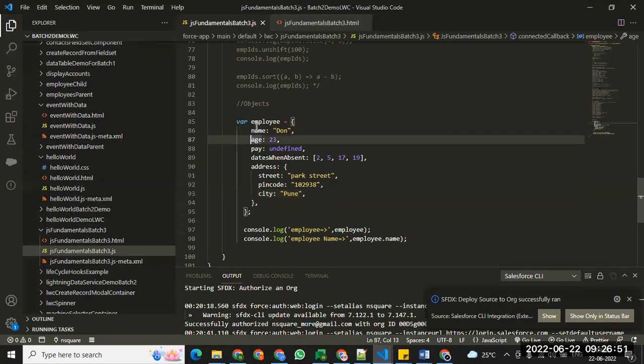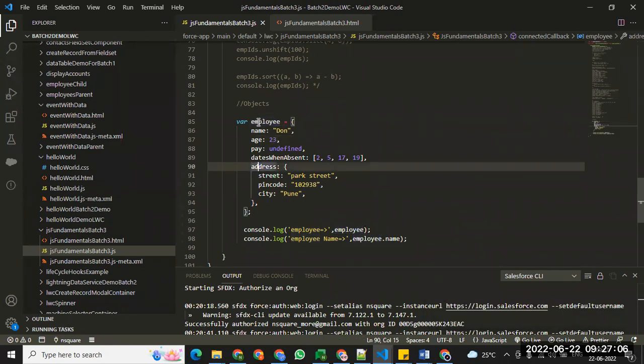This object variable is similar to a record in Salesforce, and you guys very well know how we play with records and lists of records in Apex, right? So similarly, just consider this a record, and how do we access a record's fields? This is how you can do it in JavaScript. You know how we do it in Apex.